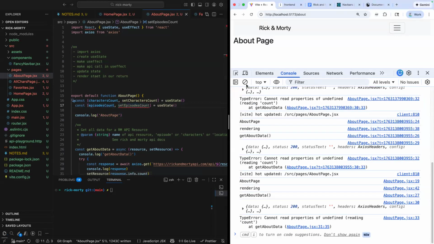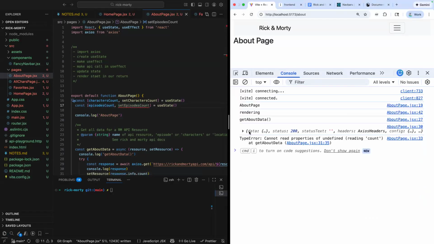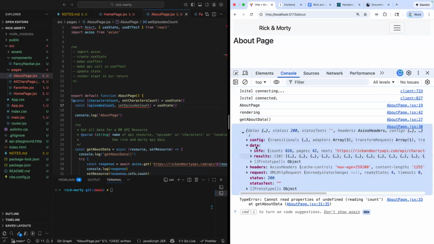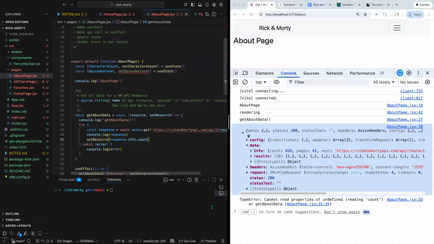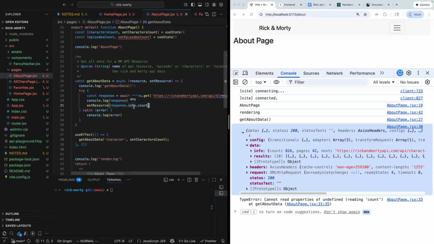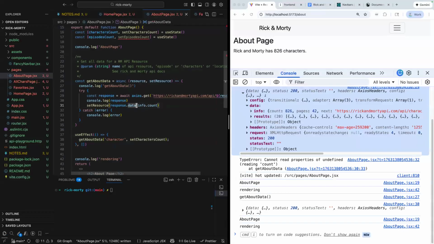All right. We're still not seeing it show up, and this is definitely a little bit of a gotcha, and it has to do with how Axios organizes our data. Oh, it has it right there: response.data.info.count. Yes, sir. There you go. Yep. Yeah, good deal. And Tom, thank you, sir. And Rick, I saw you were going there as well.